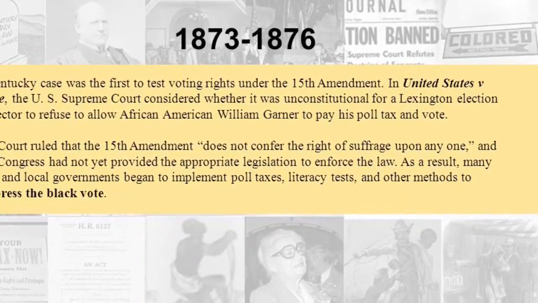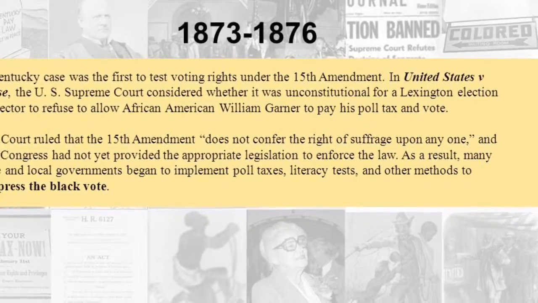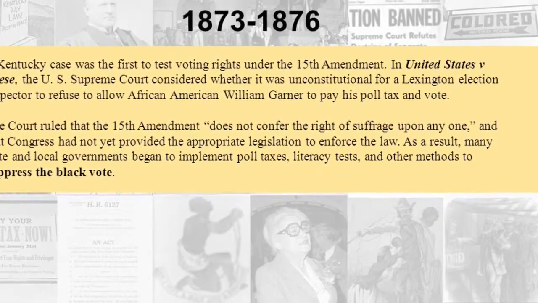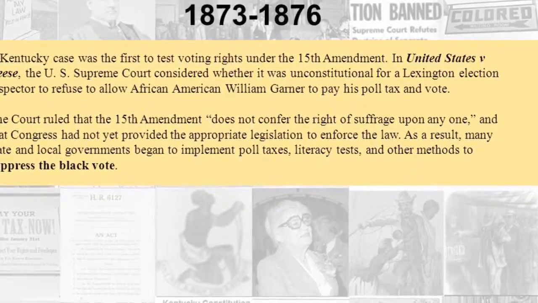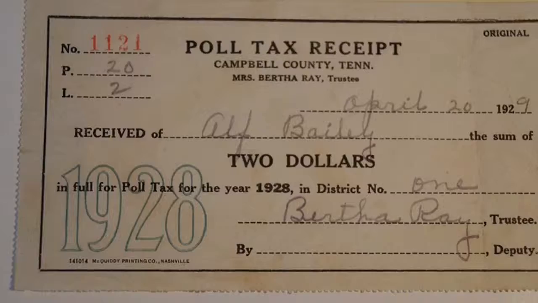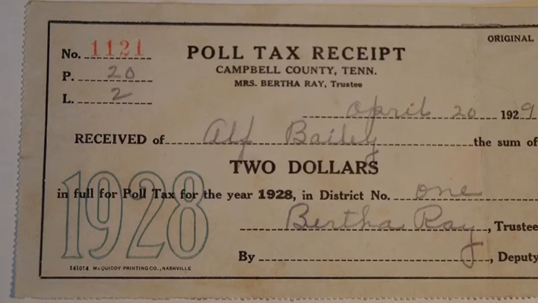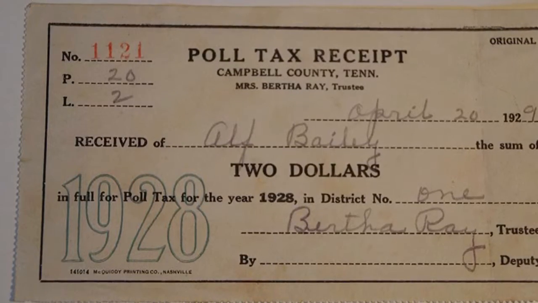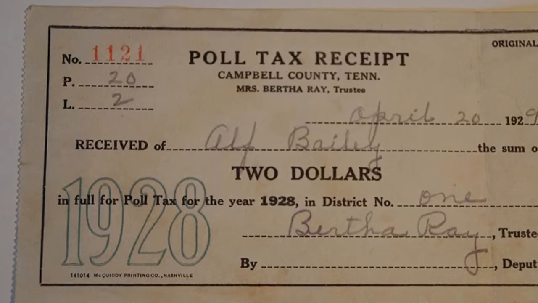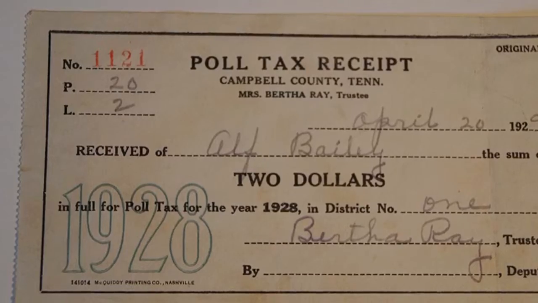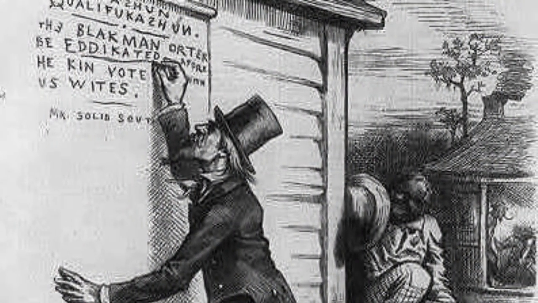A Supreme Court case that involved the 15th Amendment was United States versus Reese, a court case that happened in 1876. In 1873, election inspector Hiram Reese refused to allow African-American William Garner to vote in a municipal election in Kentucky. This went against the 15th Amendment. U.S. versus Reese was a voting rights case in which the Supreme Court upheld practices such as poll taxes, literacy tests, and grandfather clauses. Although what the men did was against the amendment, it didn't state that there would be a punishment if it was violated.